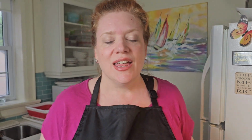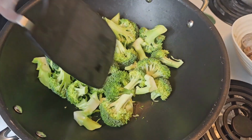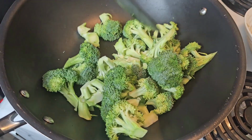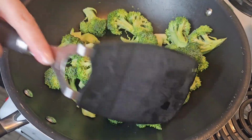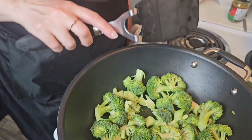I like to cook the vegetable that takes the longest first. So this is one head of broccoli. Okay, so we're just going to mix the broccoli around. And then guys, we are going to want to cook this until the broccoli changes color. It kind of goes to a really bright green. And then you can always take a fork and test it to see the doneness.